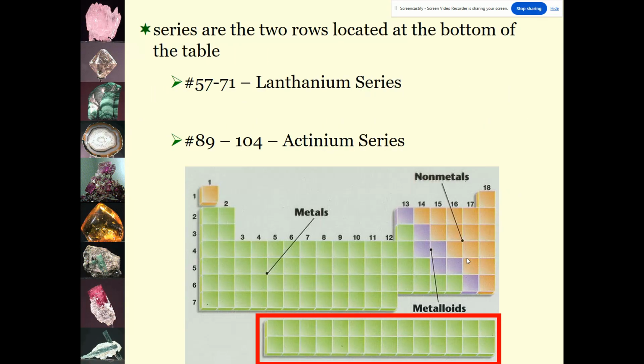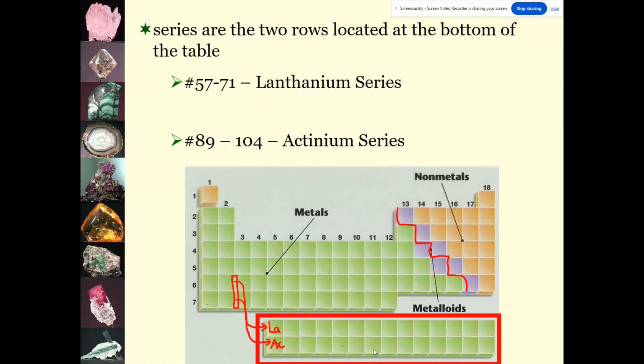Okay, so here's a nice image of the periodic table. This is our staircase line. Everything again on the right-hand side is the nonmetals. Everything on the left are the metals. And the metalloids, they've been removed from these two periods here. This is for the lanthanide series, usually the first element that's been removed. And the second one is for the actinide series, the first element that's usually removed, depending on your periodic table.